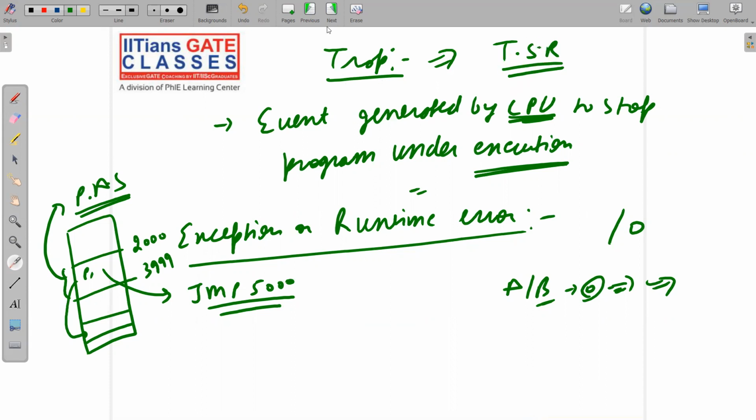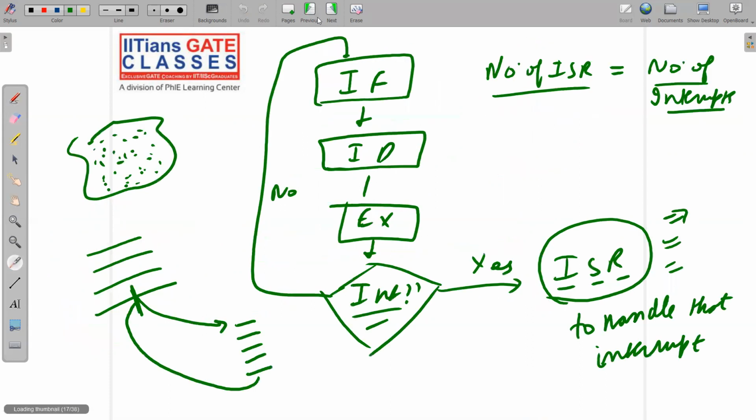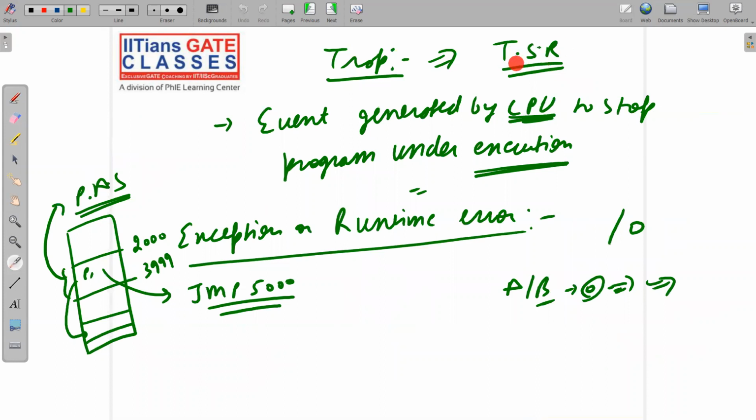So the basic difference between TSR and ISR is that in the case of ISR, the state of the process must be saved, so that when the CPU comes back after executing the ISR, it can resume. But in the case of TSR, the state of the process should not be saved. Why? Because anyhow we are just killing that process.